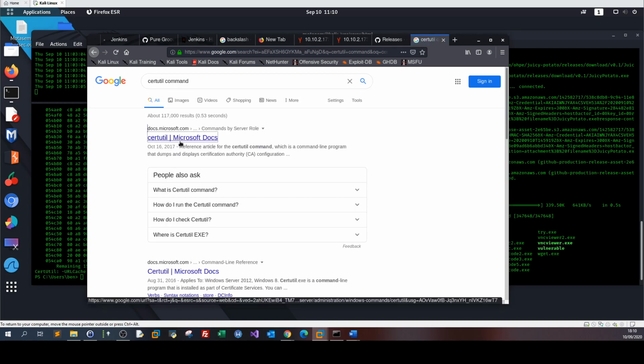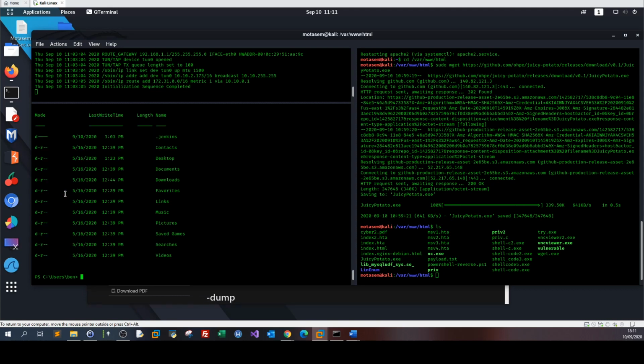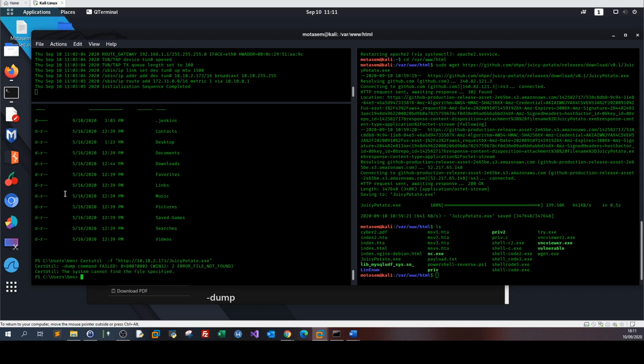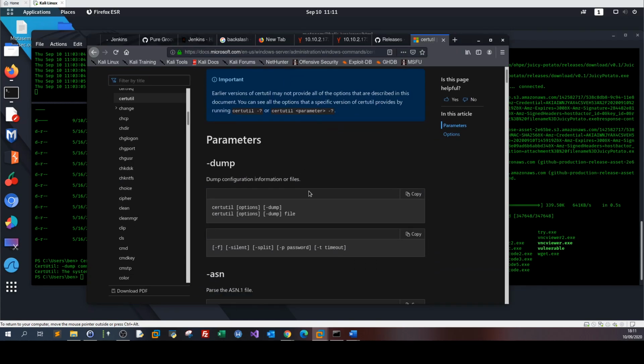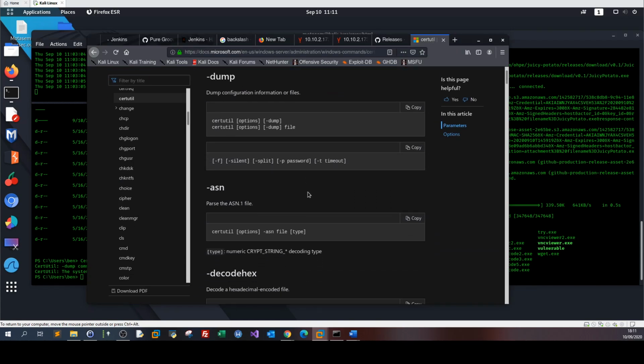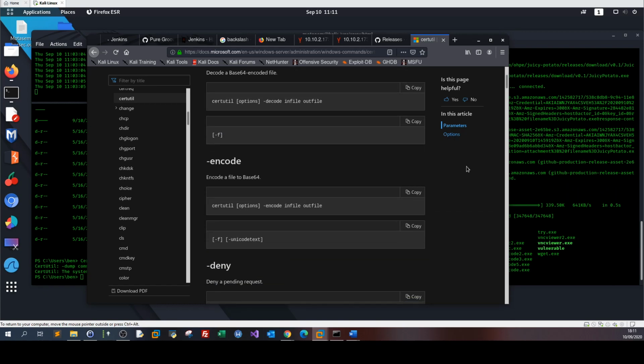Let's see the manual for this. Or I think it's from this, guys. Let me cancel that. Cannot find the file specified. Okay. Dump configuration information files, encode hex, decode, encode.